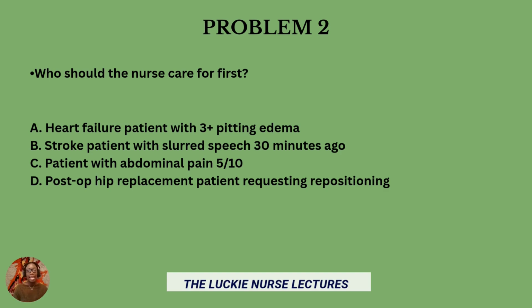So starting with A, airway, just looking at these options, none of these patients have issues that are obstructing their airway. So next we're going to move on to B, which is breathing. Again, none of these patients have issues with breathing. So if we were to look at option A, the heart failure patient with the pitting edema, this patient is most likely experiencing fluid overload, which in real life would be accompanied by shortness of breath. But we're not told that in this problem. It doesn't mention anything about their breathing. It doesn't mention anything about their oxygen saturation.